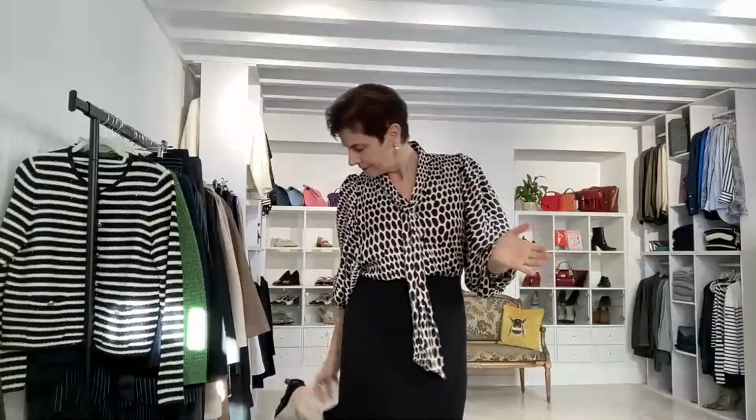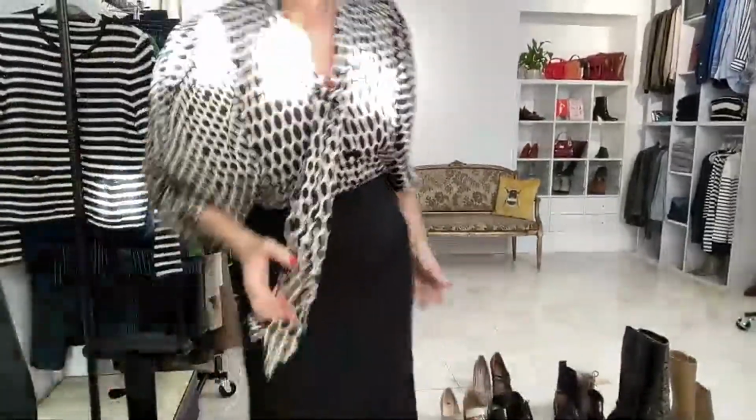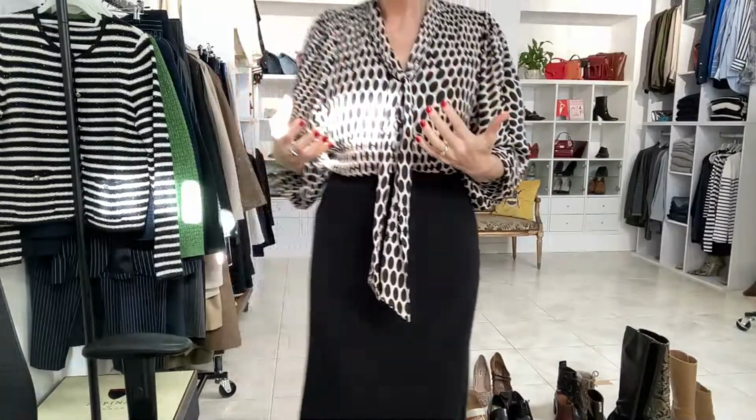So as we're talking outfit and shoes, why did I choose these shoes, for instance? Well, first of all, I am indoors, so I can wear something like that. Also, I love the detailing, and with the black, we're wearing a light shirt here, which has some écru or cream, and the shoes as well. So it repeats the kind of color scheme, and the blouse has some black and cream, which goes with the black of the skirt and the shoe.